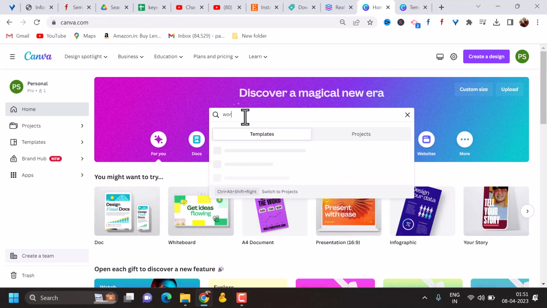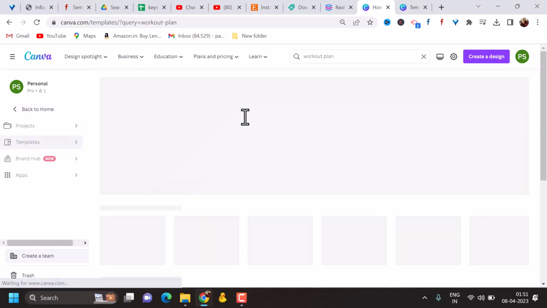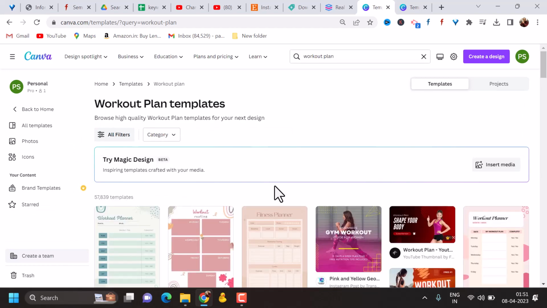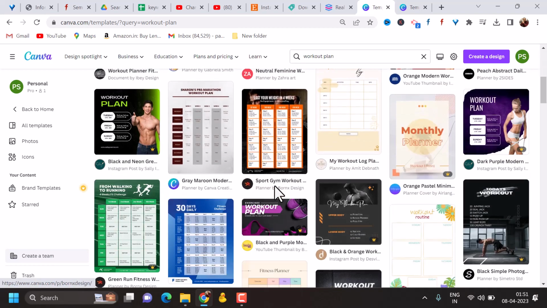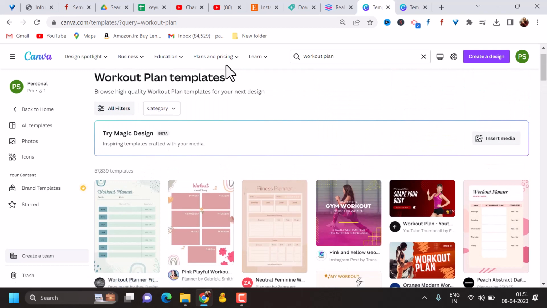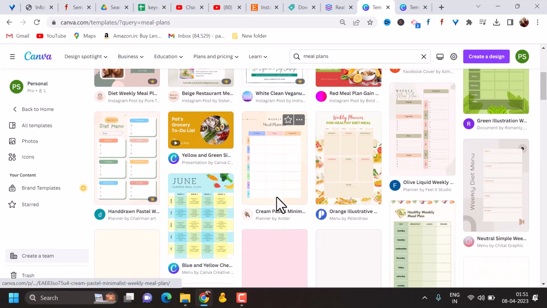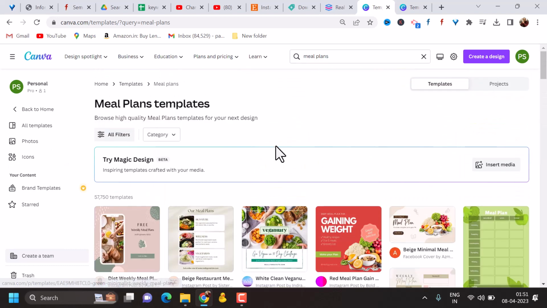Next, let's talk about creating templates for specific niches. One way to make money with Canva templates is to create templates for a specific niche. For example, if you are interested in the fitness industry, you can create templates for workout plans, meal plans, progress trackers, gym sessions, and more.